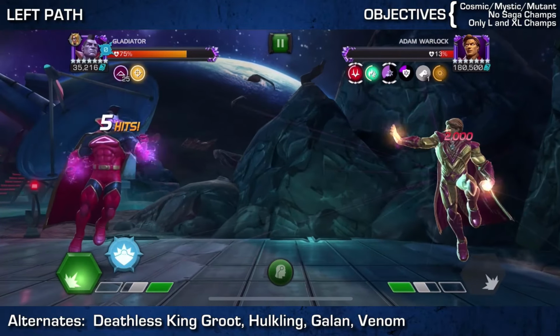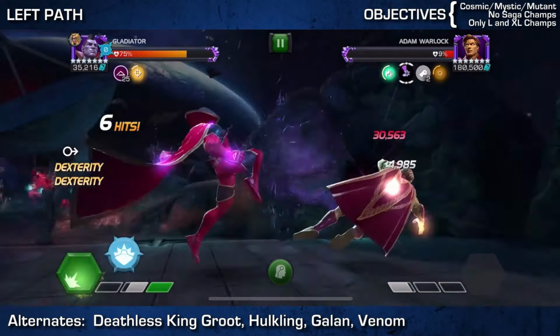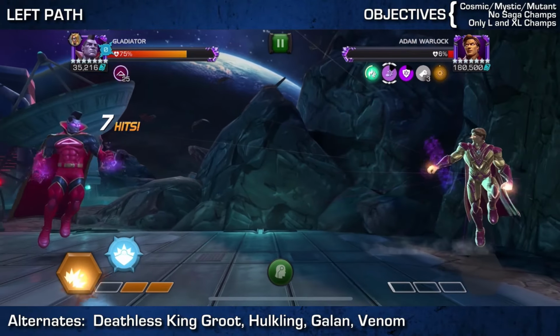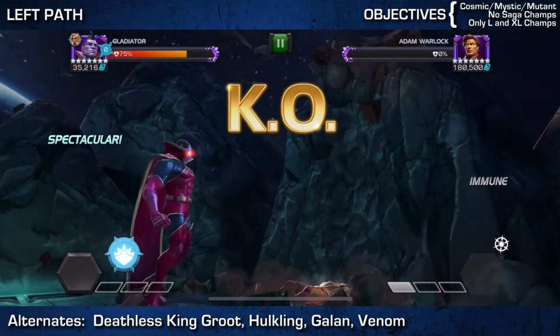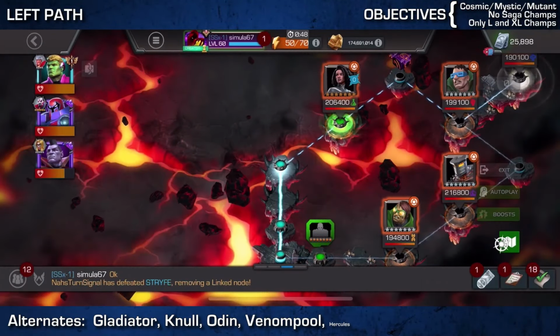Yeah, if you don't have Gladiator ranked up, the other option should work fine. It's just going to be more difficult to get openings because you don't want Adam to be hitting your block and going unblockable. So you might have to do some fancy spacing and heavy counter like his special one, for example, which is not ideal, but you can make it work. And that is Adam Warlock down.